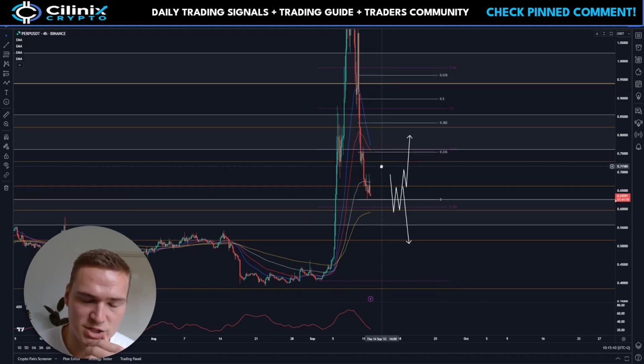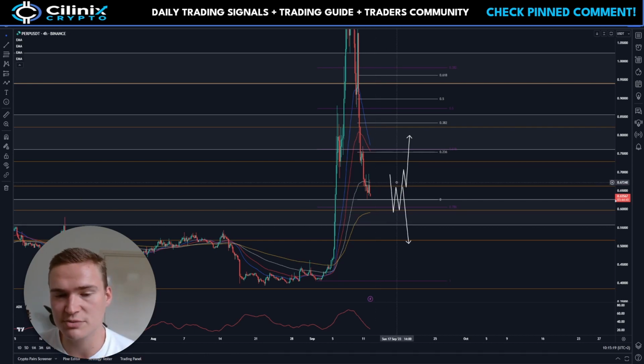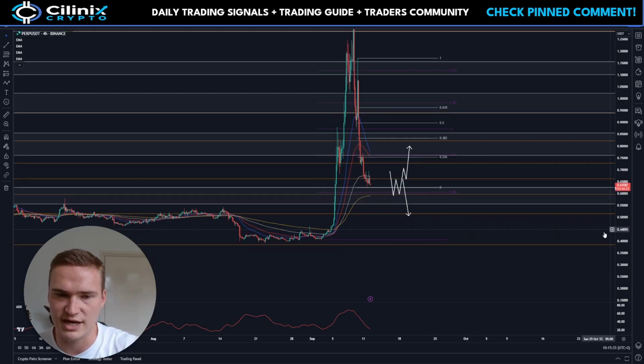So that's the main thing to watch right now. I expect support between 60 and 56 cents. I do expect support, but if that support is not able to get some sort of a bullish breakout, which right now the main level to break is 67.5 cents, it's just temporary support before dropping down lower. If it is able to do that, then we could actually see some sort of a second rally here. So it's waiting for that, but for now, that's my take on Perpetual protocol.